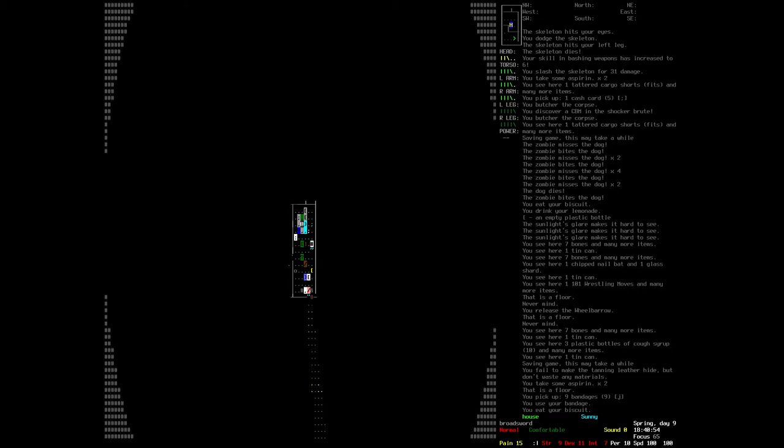So last time we were almost killed by that shocker brute. That's scary. Since then I went back home. I've sorted out some stuff from the wheelbarrow and our inventory, and I tried to make a leather hide but failed. I didn't waste anything though. I used a bandage on my head and took some aspirin too, and the pain is going down.